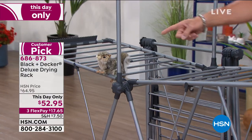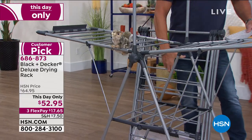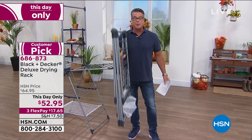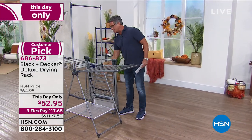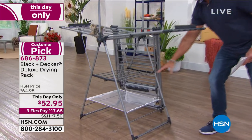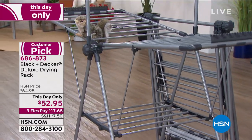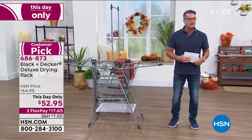This is our squirrel yet to be named - the male squirrel. Go to Facebook if you want to name him. But look at this whole thing - and what's really cool is the whole thing folds up to that small size. I'm holding it with one arm and it's not heavy. If you need to move it from place to place or open it up when you need it, it's perfect. You've got layers underneath where you can store items, like towels. It's only $52 today - a great deal. $17.65 on flex pay.